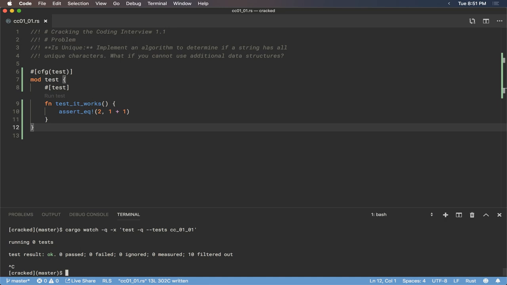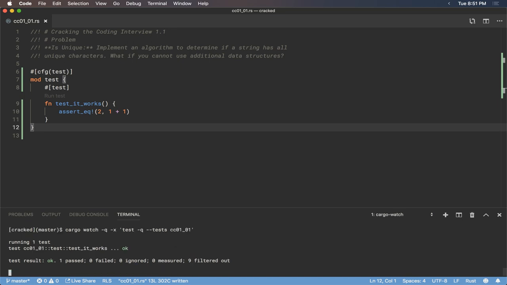There we go. That was weird. Okay. Cargo watch, quiet, execute my test, test CC0101, no underscore. So that should do it. There we go. So now we have a passing test inside of our module.